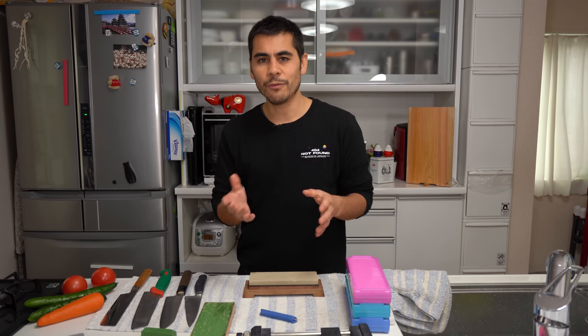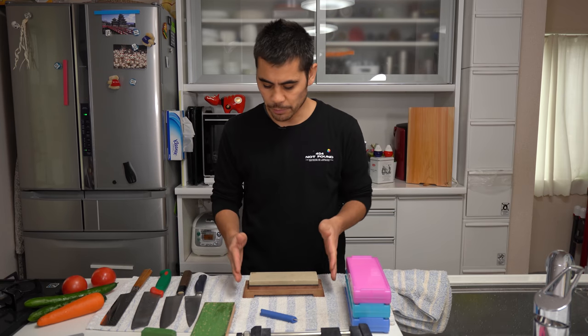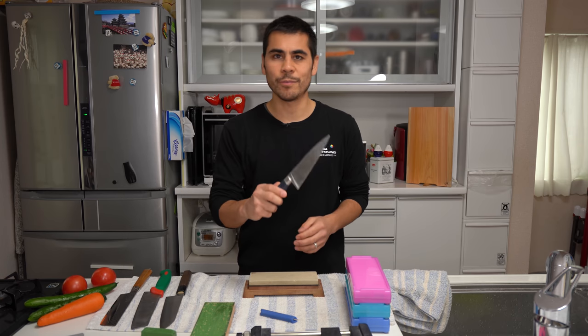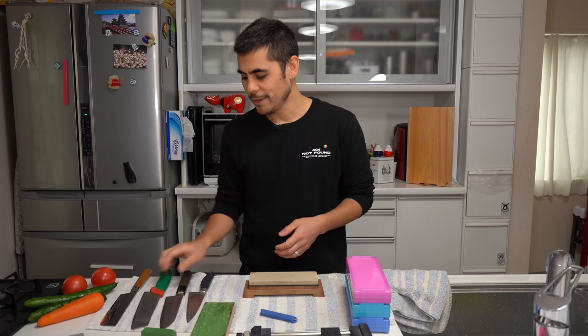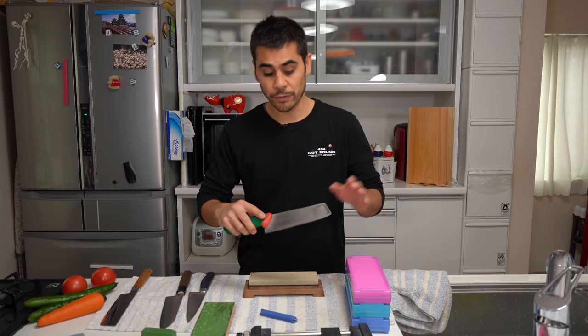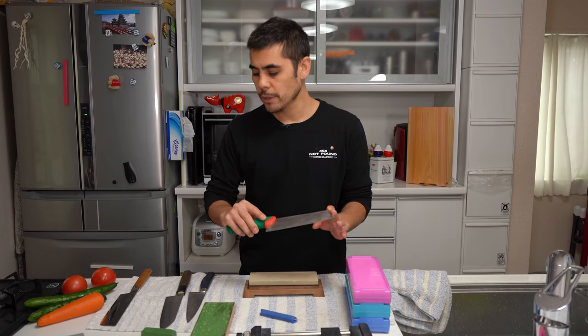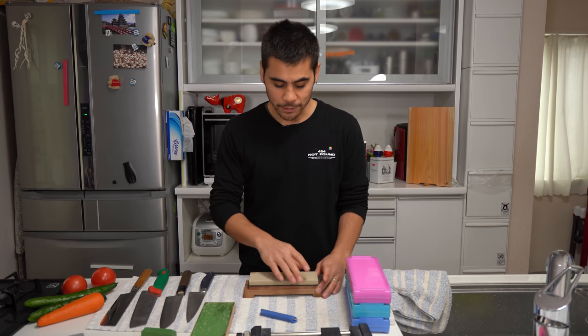And so what everybody recommended was to get a cheaper stone and to practice with cheaper knives. So this knife is from IKEA. It's a $10 knife. This knife is actually from a chef kitchen store, but it's a $40 knife. So good knives to practice on.